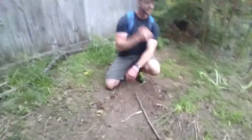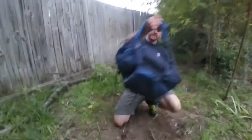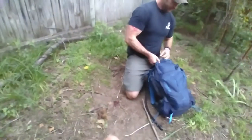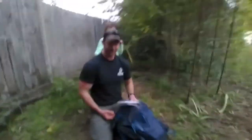After a light, we're going to have a map and compass. You want to know where you're going to be and roughly what part of the state, what part of the national park, wherever you're going to be. You never want to get lost, but if you do get lost, you at least want to know what direction you're facing, roughly where you are, so you can know where to go to get out of there. And if you have enough snacks, because you're sure going to be hungry on that journey.